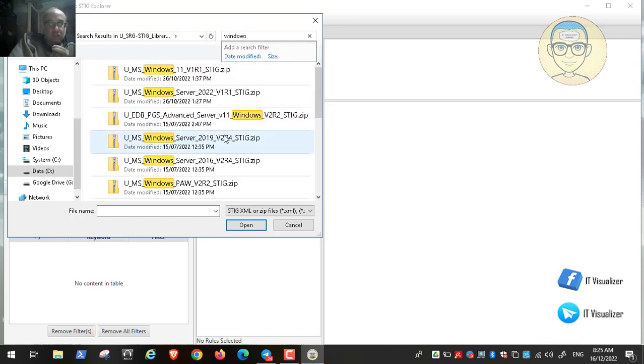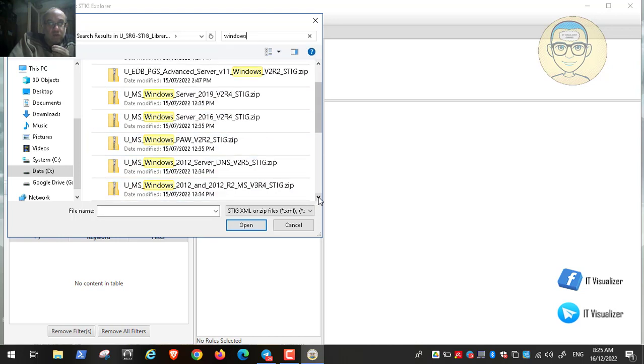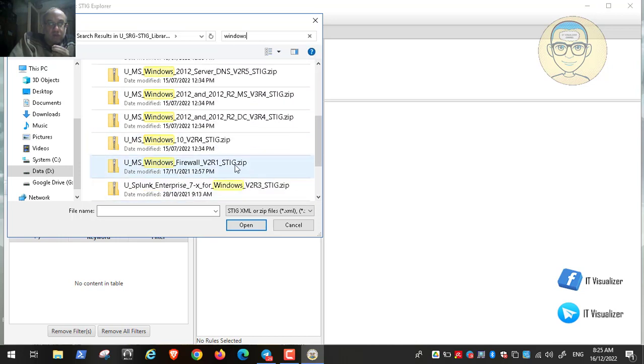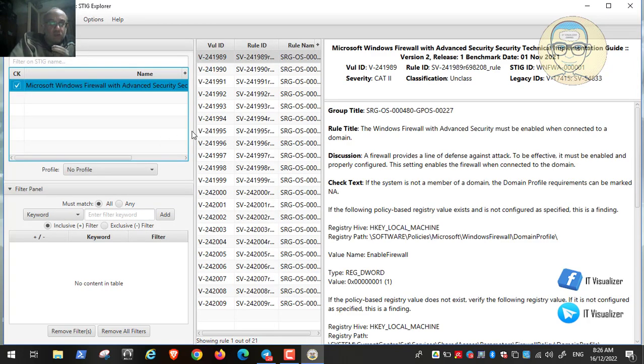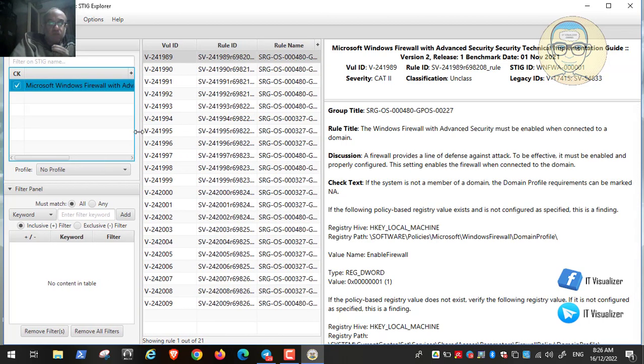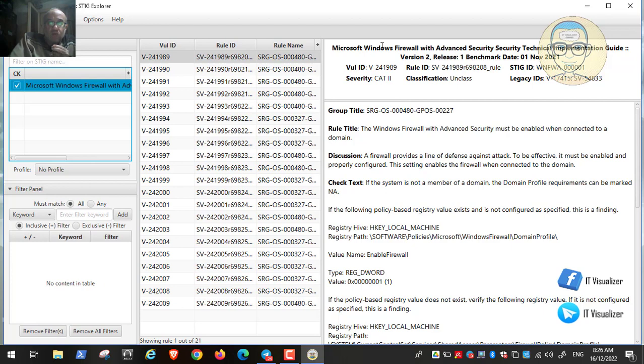We will discuss it in the upcoming video. Let me show you the Windows Firewall. This is the one that we will discuss, the Windows Firewall Advanced Security recommendations. It actually contains about 21 points. It will show you how you can secure your Windows Firewall. Again, as a best practice, disable it on servers and activate it on workstations. We will see how we can secure our Windows Firewall on Windows 10, Windows 11 and Windows Server, based on the recommendations of the Department of Defense of the United States.